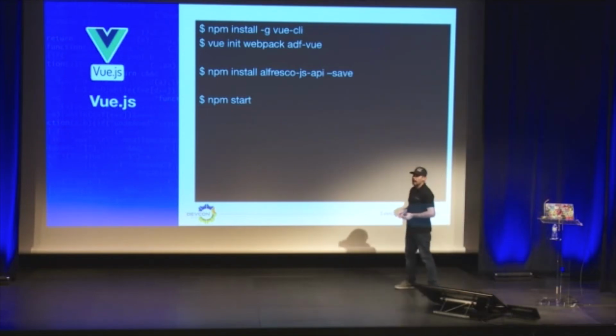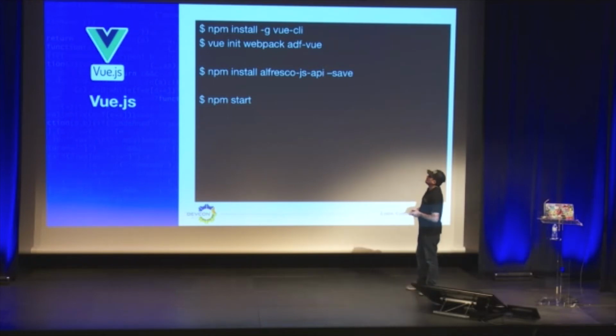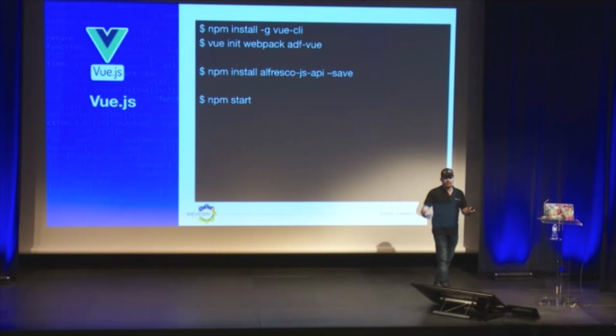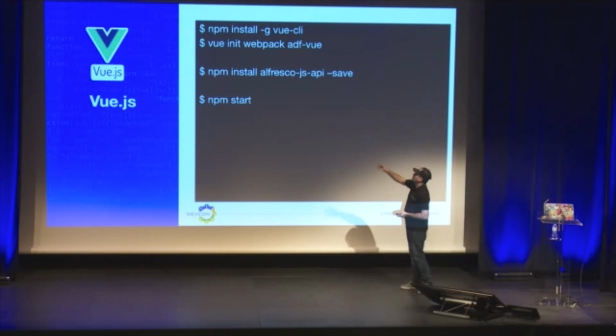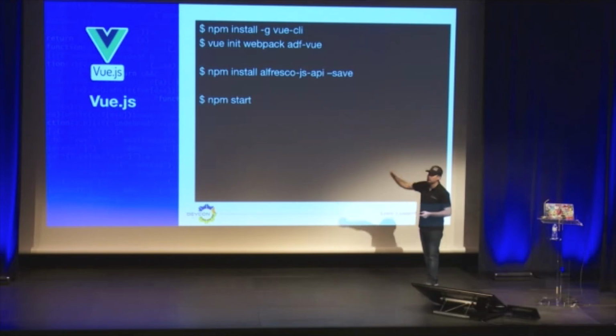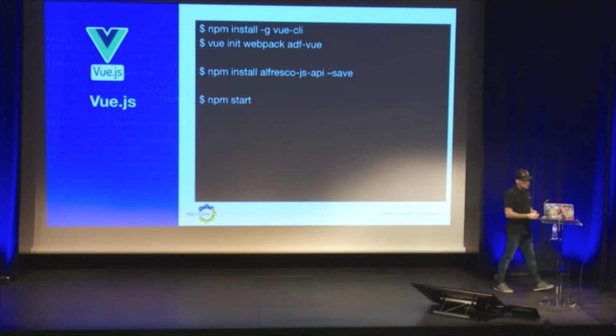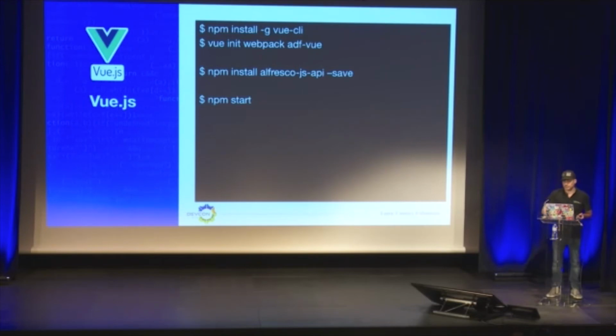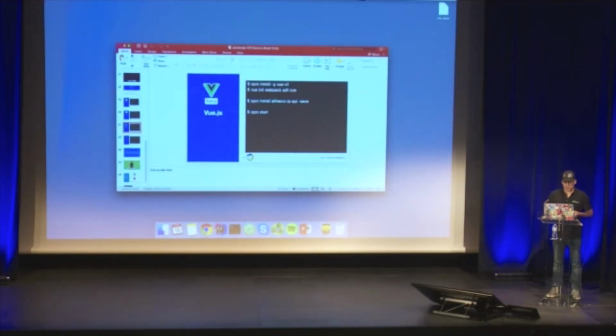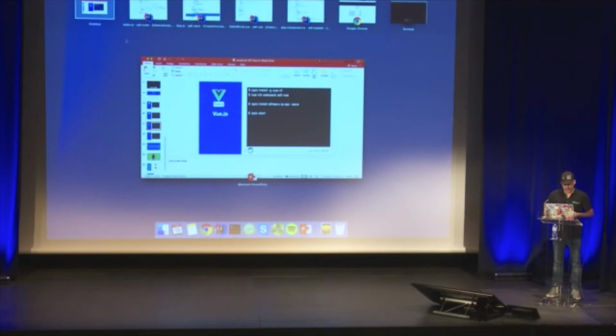The same thing again, I don't know how to use Vue.js. So what I did in this case is get another CLI, a scaffolder project from NPM, install it, then install the Alfresco JavaScript Api, and run npm start. The code that you will see now is pretty much the same that we have seen before. It just changes the way the templates put together the HTML and the JavaScript.